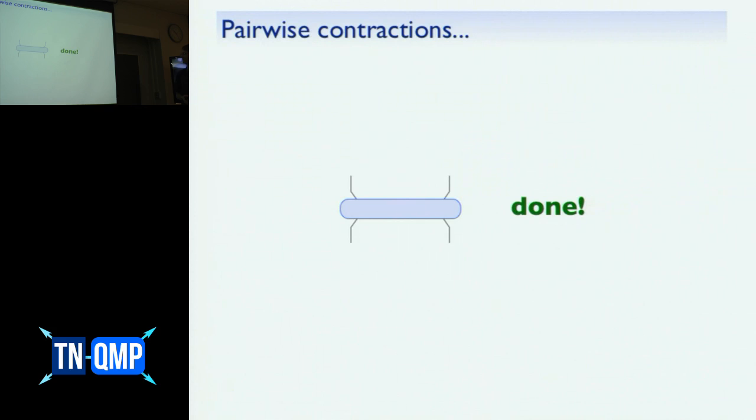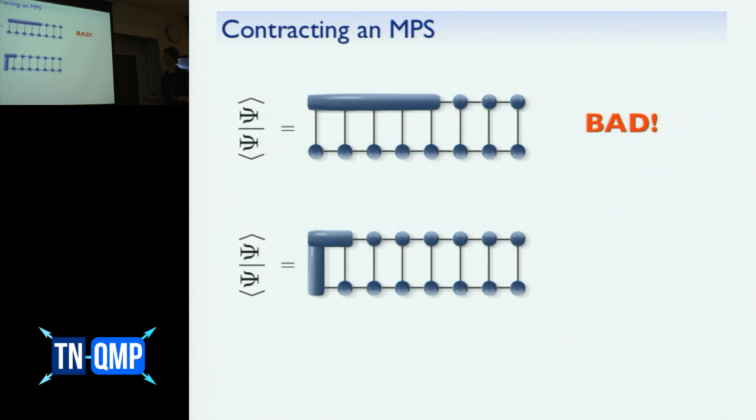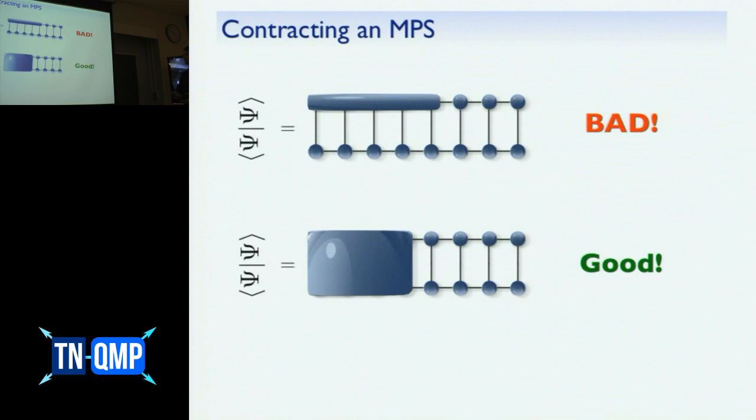Okay. And I guess probably you have seen this example. There's a bad way how to contract an MPS. So here's the norm of an MPS. If you contract it in this way, that's of course bad, because it will create here a big object with many legs. So this will grow exponentially with system size. But the right way to do it is to contract it kind of from left and the right, where you always absorb ket and bra tensors in this big tensor. Okay, so that's the good way. Right, so we can contract an MPS in an efficient way.